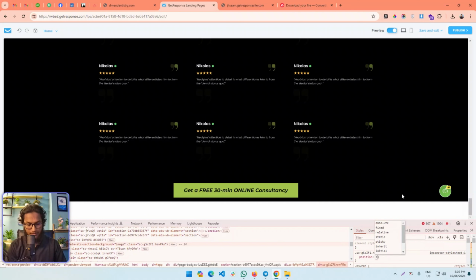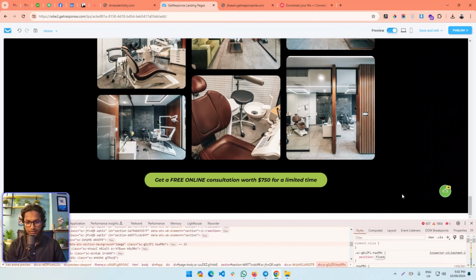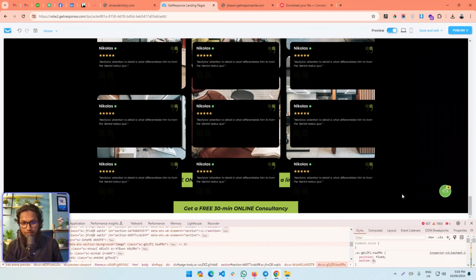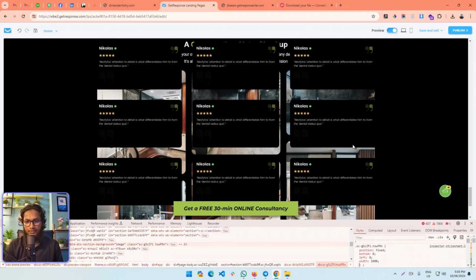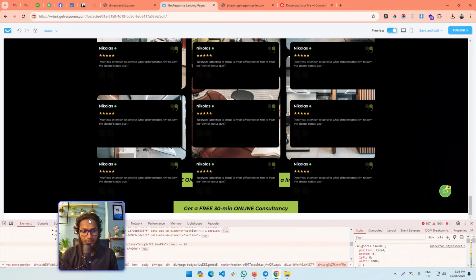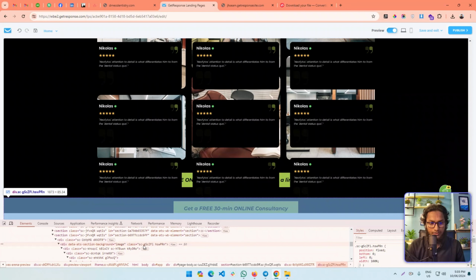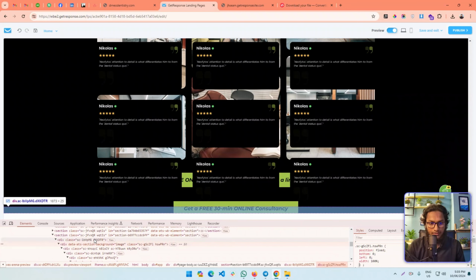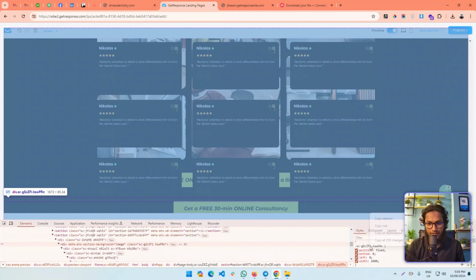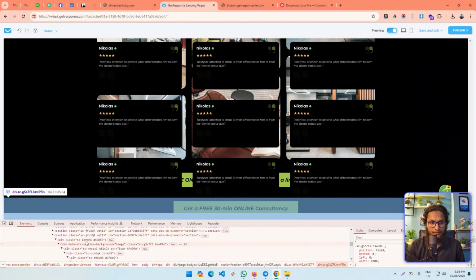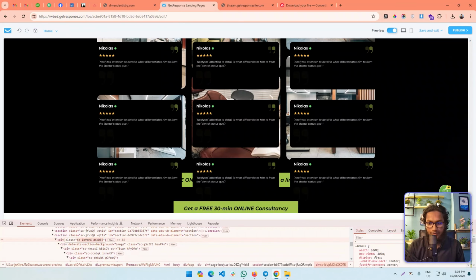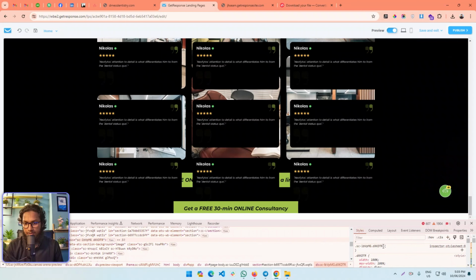Position fixed, bottom should be 0, left 0, width 100%. Yeah, sorry, maybe there is an issue. We need to update the class name. Let's copy, let's select this class.